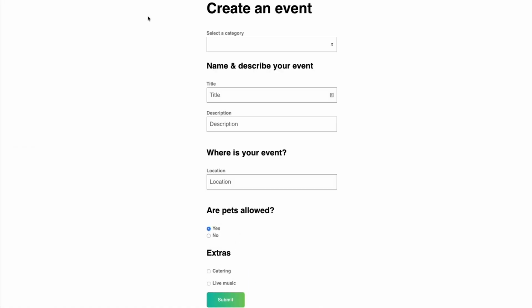In order to build this, we'll want a demo form to use as a starting point, which we will break apart into these base components. I've prepared one so that we can jump right in. We have a form that includes a couple of different input elements: a select element for the category, a few input elements of type text, a radio input, and two checkboxes. Everything in this form is VModeled.